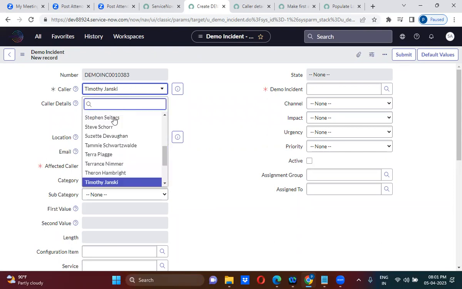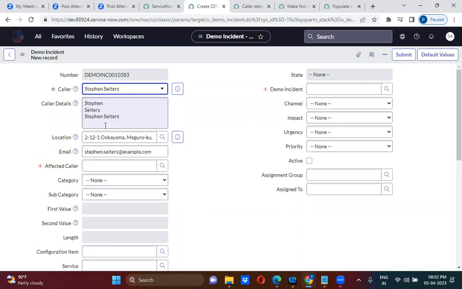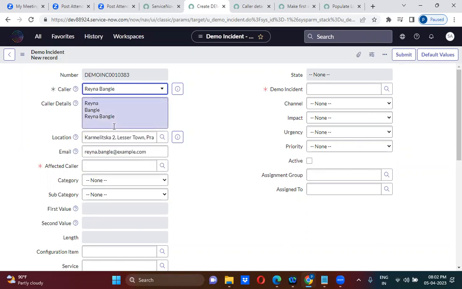Here, let me just select anyone, Stephen. When I click on this Stephen, it is taking some time to populate these values. At least 1 or 2 seconds. Here, as soon as I select Reina, it is taking 1 or 2 seconds and then populating the values. Okay.